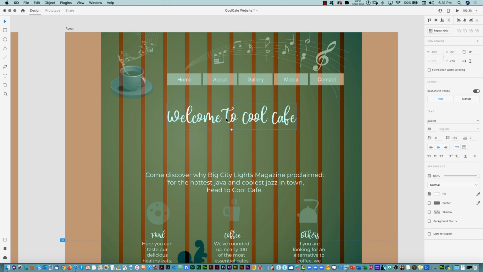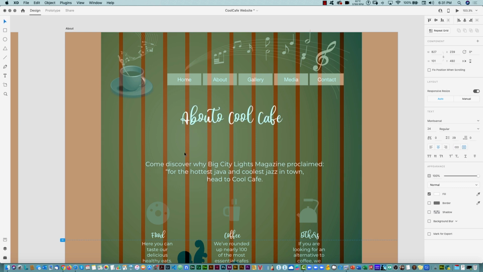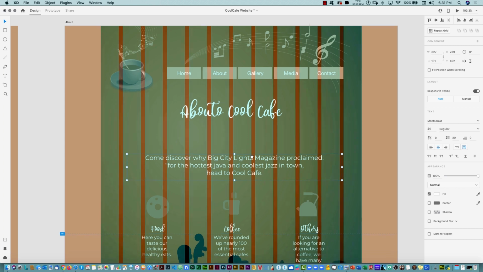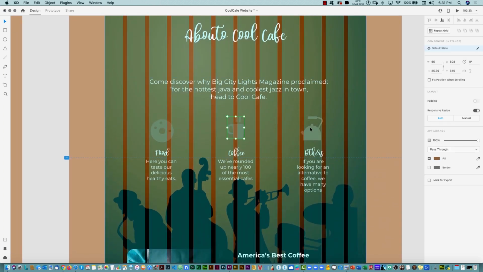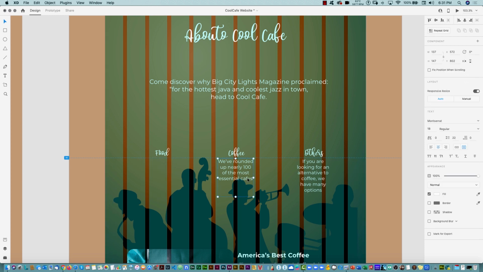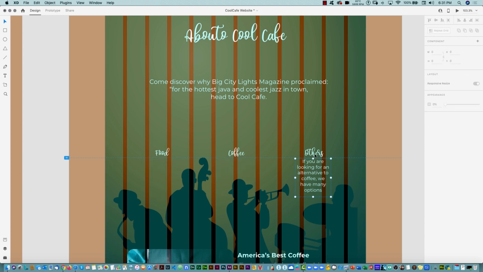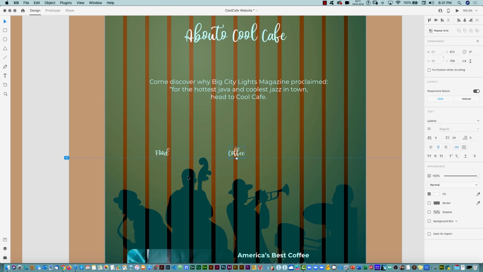And one of the things that I would like to do, I'm gonna call this one About. Okay, I don't need the two. About Cool Cafe. Perfect. And then I'm gonna put this more here on top. I would like to place an image here. I'm gonna get rid of this one that I don't need on this part of the page. Of course, guys, if you want, you can create a new empty page instead of deleting all this one by one. It's up to you.